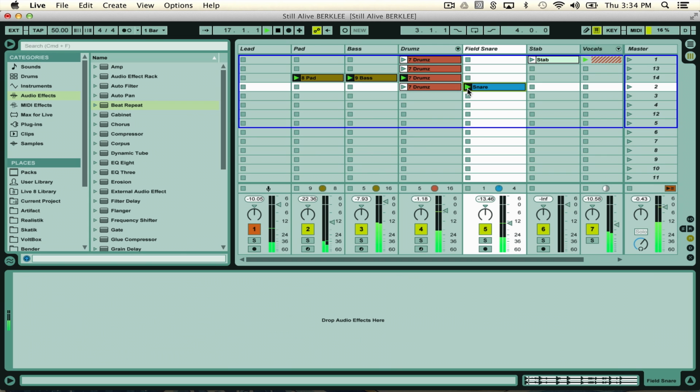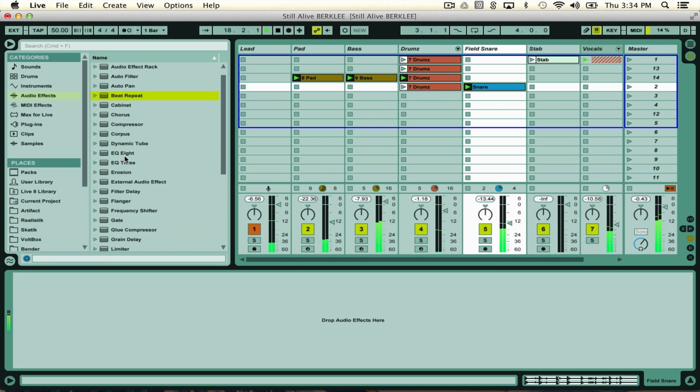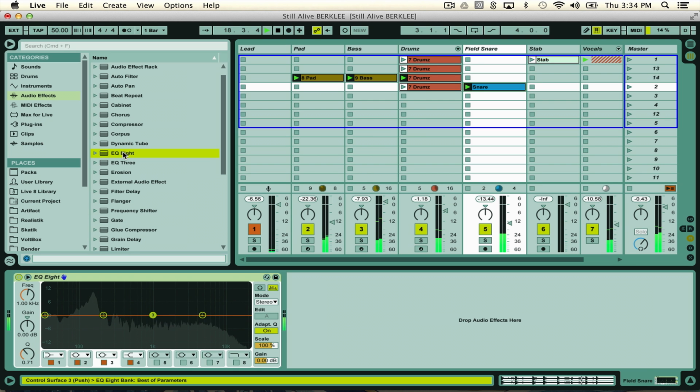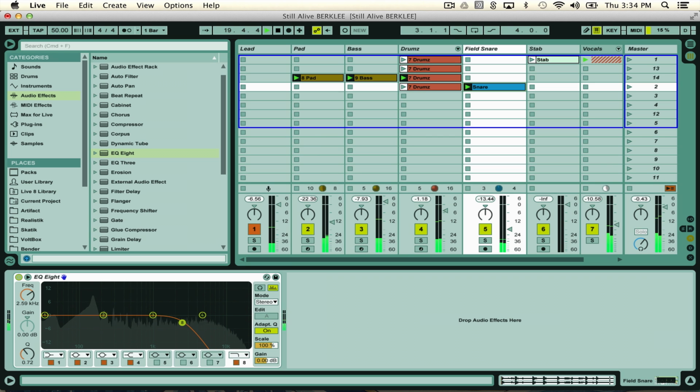All right, so now I'm gonna finally address this snare drum. So I'll launch the clip. I want to affect this as well. So what I'm gonna do is grab this EQ8, and I'm going to filter out pretty much all the highs. I want to give it this ambient feel, and you can see most of the frequencies are actually in this area anyway, so the meat of it is still present.